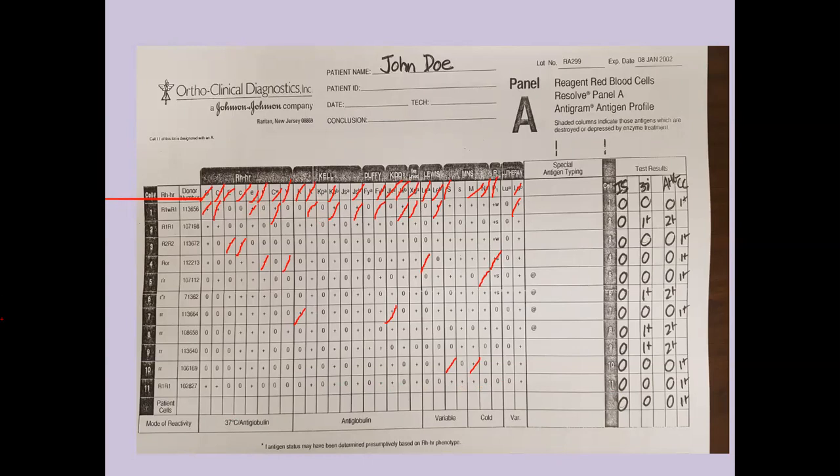Okay, so we're going to do our pattern matching now. Remember, we want to go to the first antigen that we were not able to eliminate, and that is KPA. So I'm going to get a different color pen. Okay, so let's look at KPA. When we look at KPA, what do you see? Wow. So no wonder we can't eliminate KPA. It's not represented on any of the panel cells.